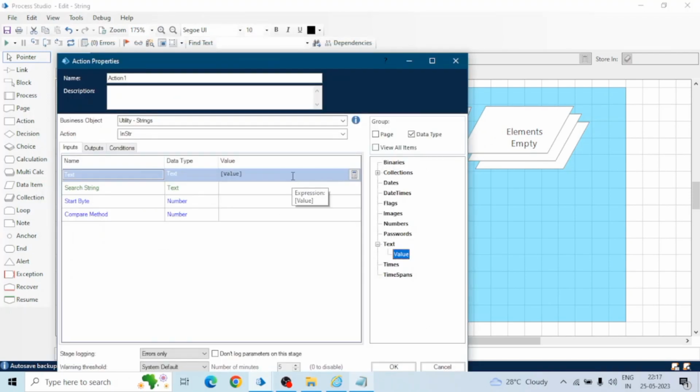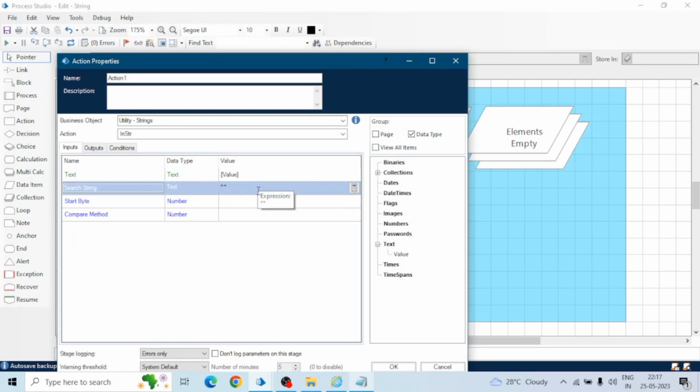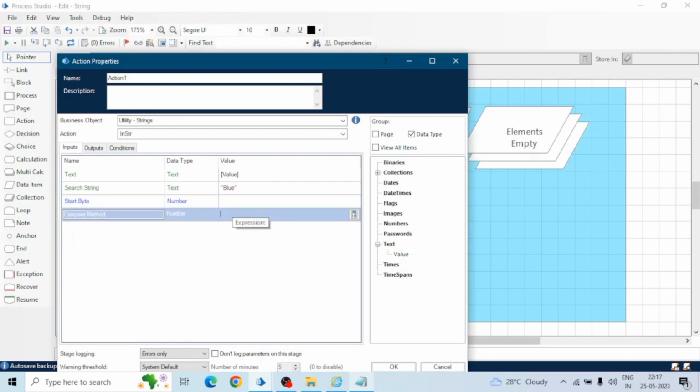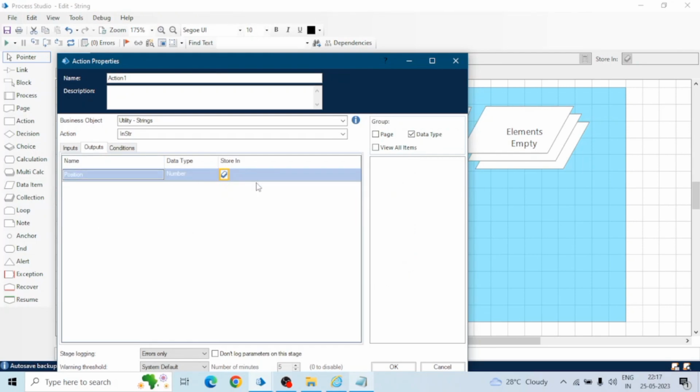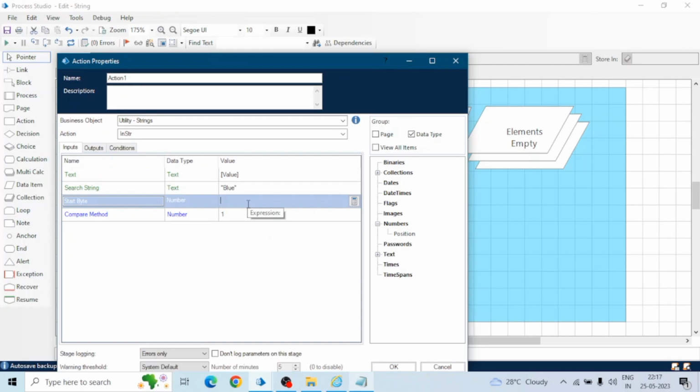And in the search string we will search for blue in the Blue Prism.